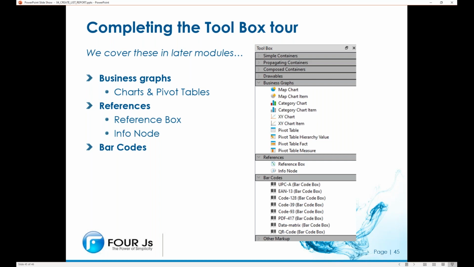We will create an info node that holds the value that we need to save to use when the next row comes in. And then we have a reference box that allows us to use that information that we saved from the previous row. We'll get into an example that uses the reference box when we do the module on headers and footers. The third section up here is the section on barcodes. We have a chapter on barcodes that we're going to hit tomorrow night, but we have lots of barcodes. This is a subset here that you will be able to place out there onto your report.